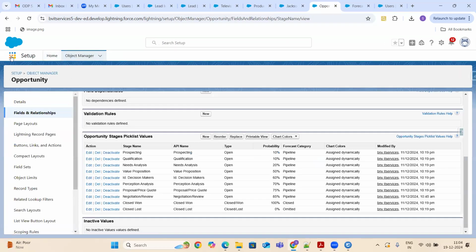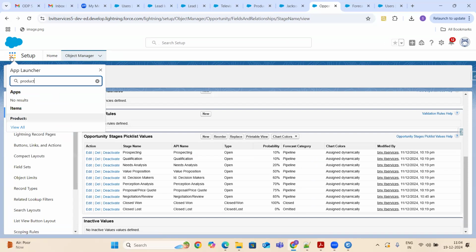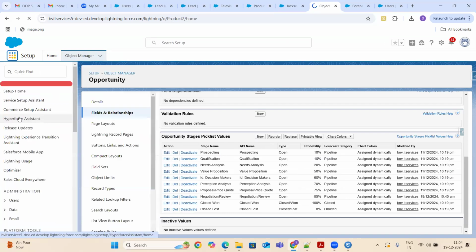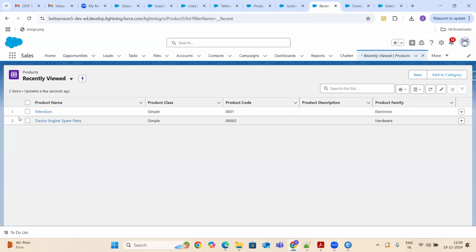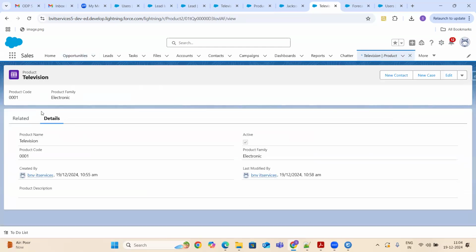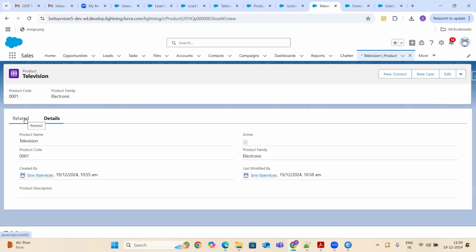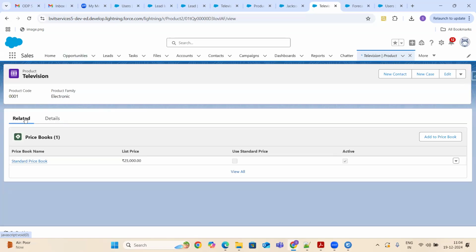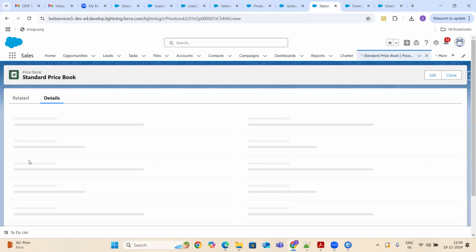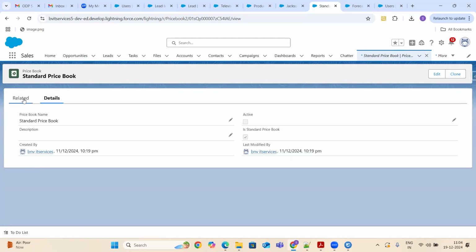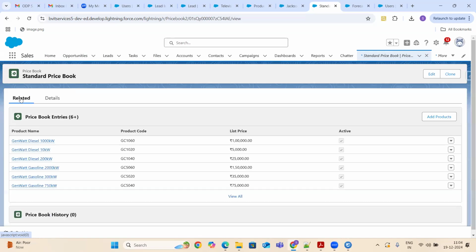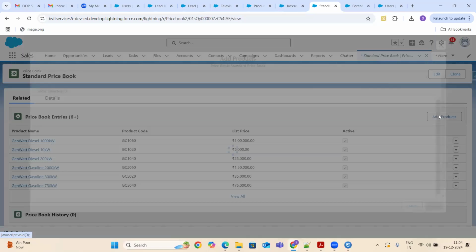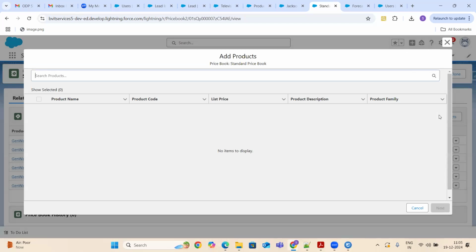Let me just check the product configurations one more time. So I went to the product. Okay, it's television and it has the price book. I haven't created the price book entry, guys. I just created a product and I have added my product to the standard price book.